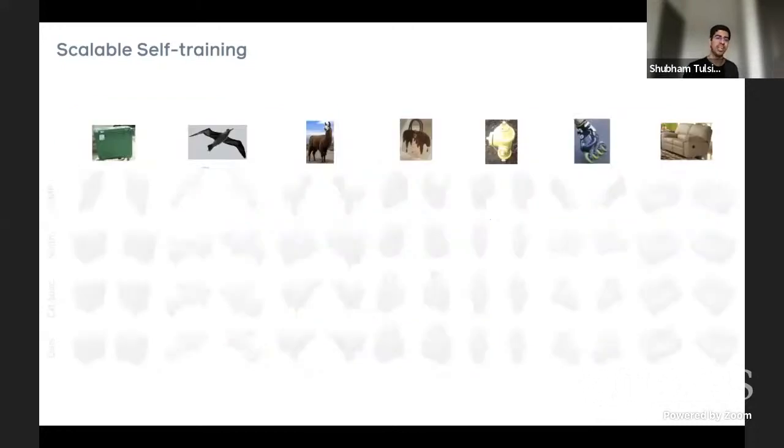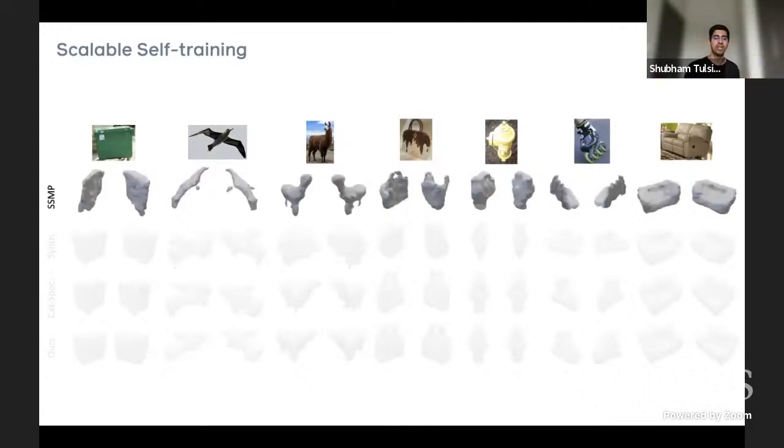And just to highlight some results, given these images from a diverse and arbitrary set of categories, the work that I was talking about earlier, the self-supervised mesh prediction from the earlier CVPR, does an okay job at reconstructing these objects, but has some artifacts and not very precise structures. For example, if we look at how it's reconstructing the purse, it doesn't do a very good job because it has been trained from scratch, given just a few hundred images of purses.